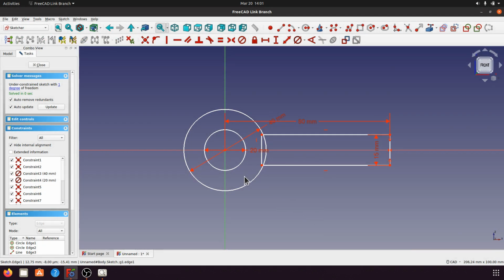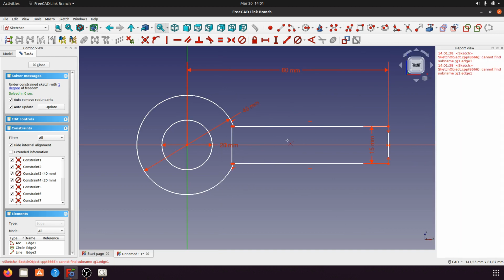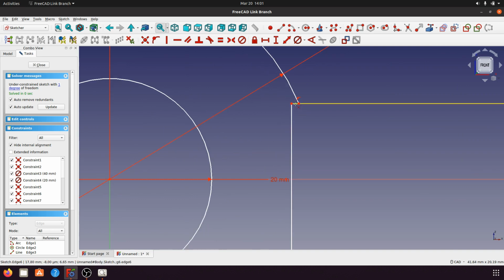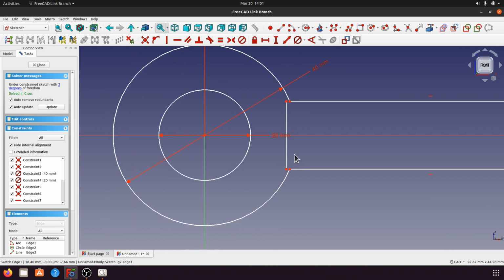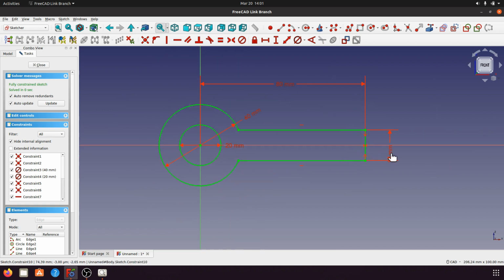Okay, now we can cut this circle. Okay, cut again this line, and then delete this line. Okay, so now the sketch is fully constrained. Now we can close the sketch.